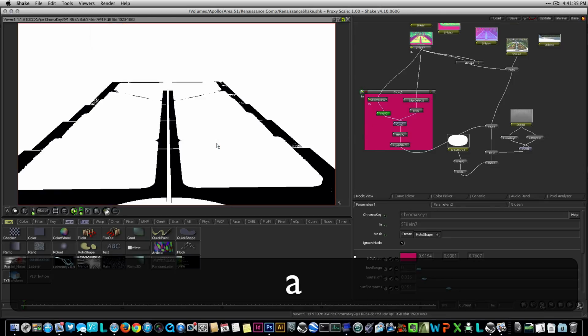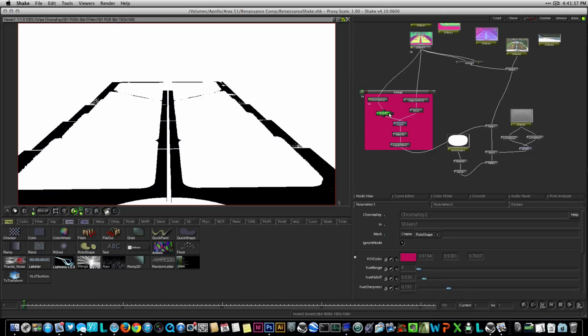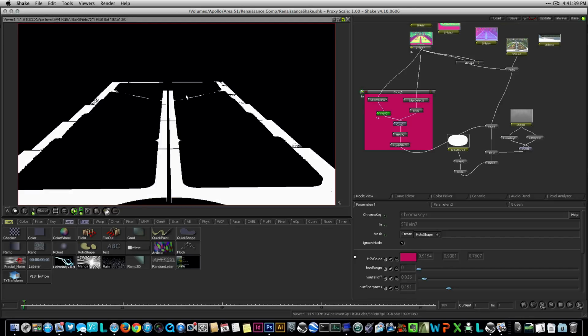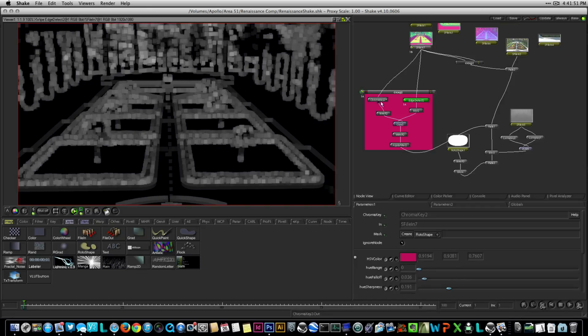Alright, now, I've inverted this for some reason. Probably because I wanted it to be white, not black, because the chroma key would remove it from it. I want to add it. Okay, I've also got an edge detect here, so I'm actually detecting the edges of my material ID. See, so it's identifying sort of all these edges around here, and then I'm blurring that, and then I'm copying the two over to each other.